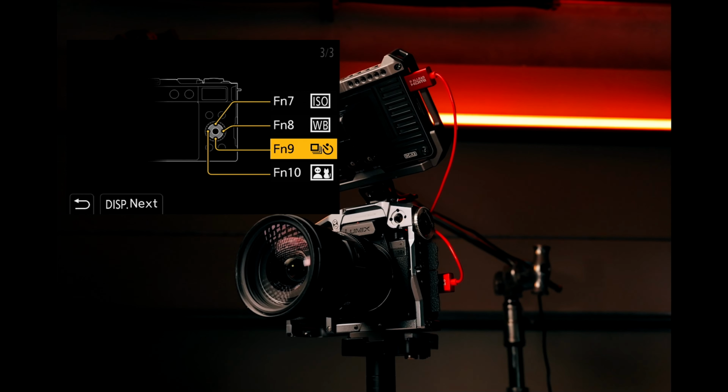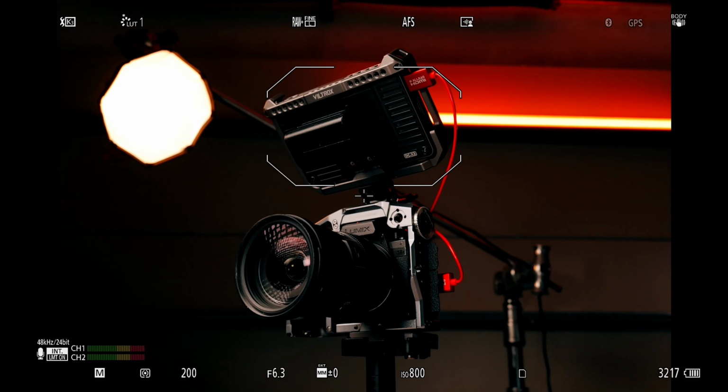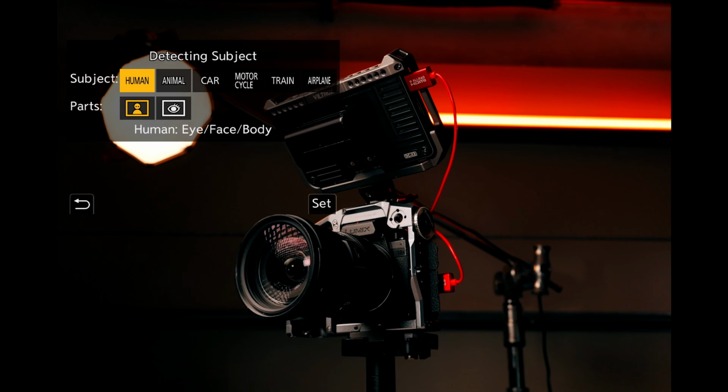But function button 10 is the one that I've changed. So originally this would be the function that I have programmed to the AF on button. But I have changed that to show the subject detection mode. So this brings up the detecting subjects menu. So we have subject human, animal, car, motorcycle. So this is the menu that has a little bit more functionality with the latest update. So now we have train and airplane.